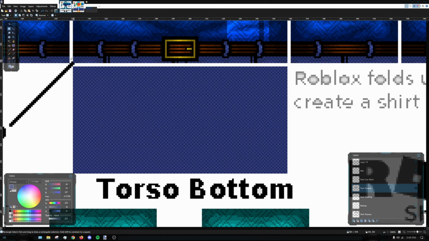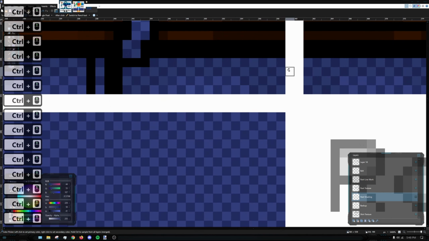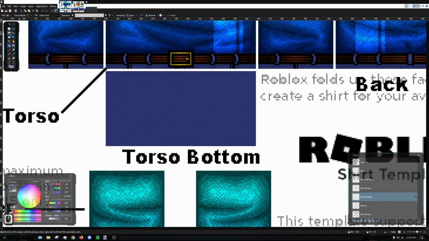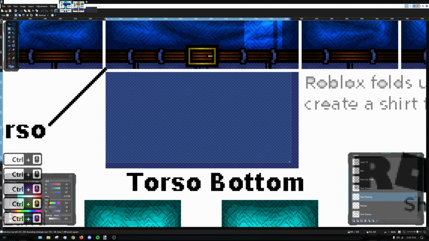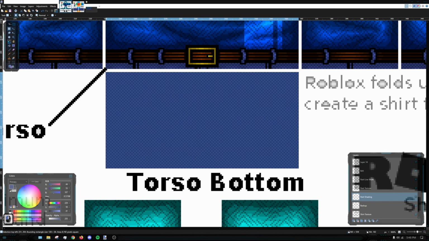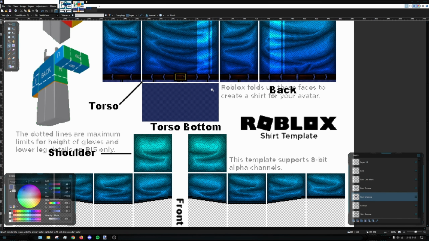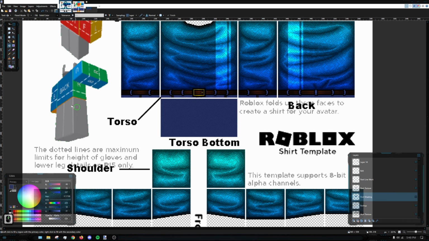Okay, so what we're going to do for this torso bottom part here, we're just going to grab the darkest shade of our pant shading that isn't the checker, and then we're just going to select this area and make sure this is filled in that color. And I mean, you could shade this, but it's kind of pointless. It's just this underneath here, and sometimes this curls up over the back inside and stuff, and so sometimes it cuts into this, unfortunately.